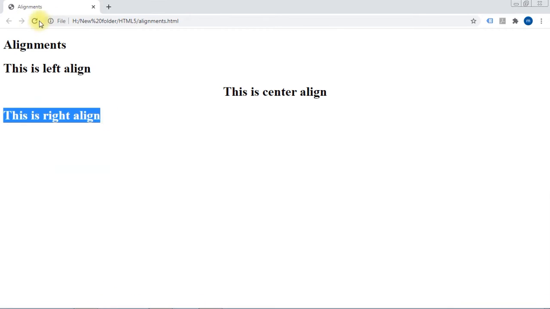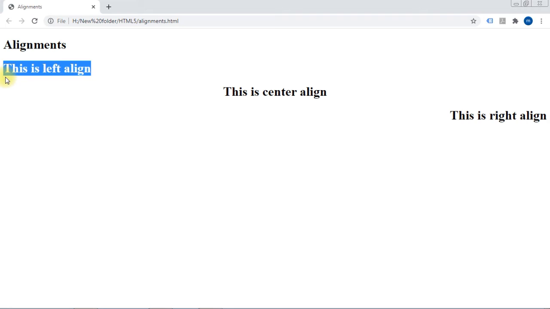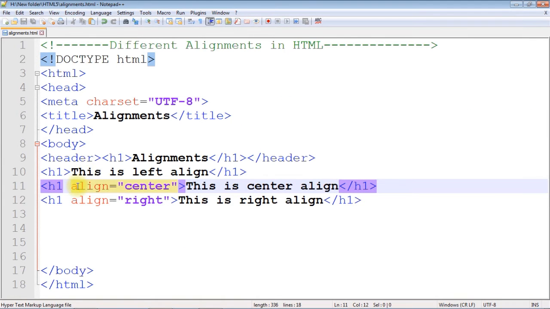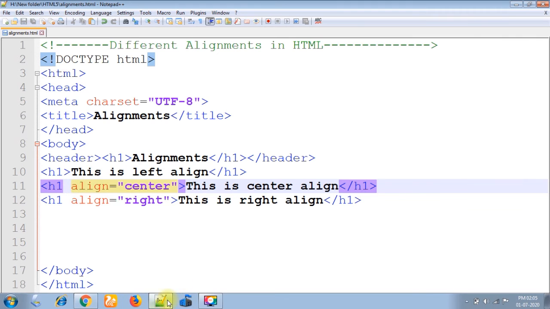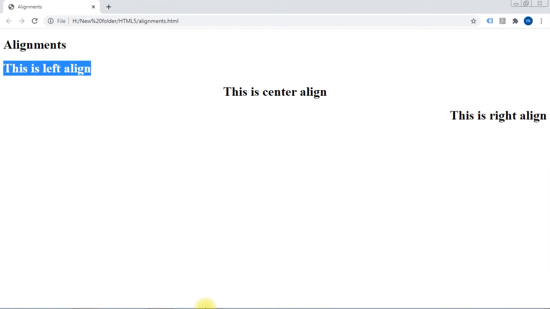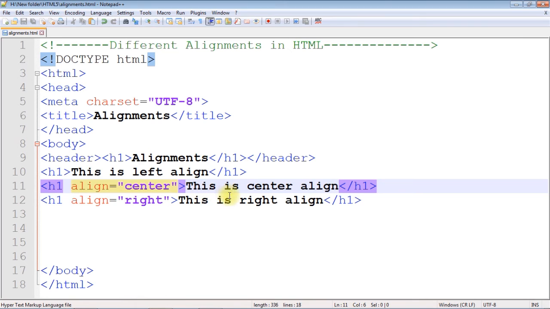So see, for left align we do not have to tell our HTML tag what to do. By default it will appear at the left. For center align we have to use the tag align is equal to center. For right, align is equal to right. So that's how we can do alignments.